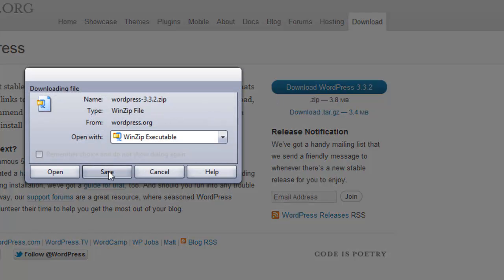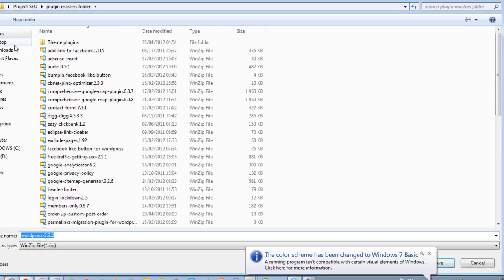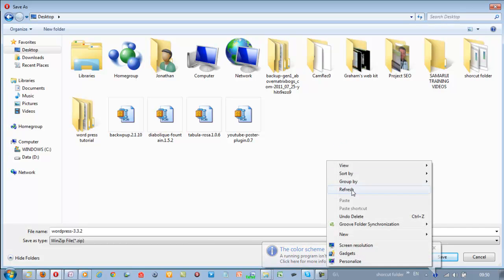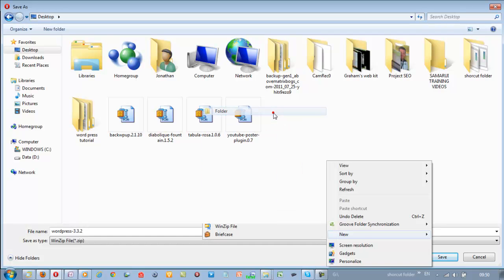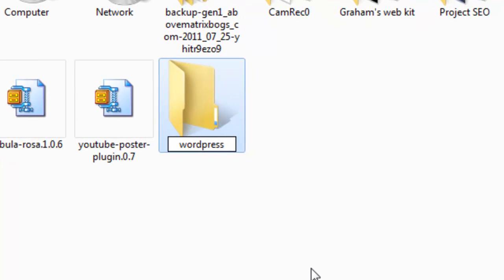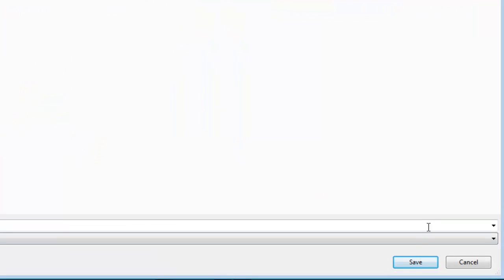Then you save that zip folder somewhere in your documents. So, for example, open a new file and call it WordPress startup. This is the main zip file that you'll need. Simply open it up and save it there.